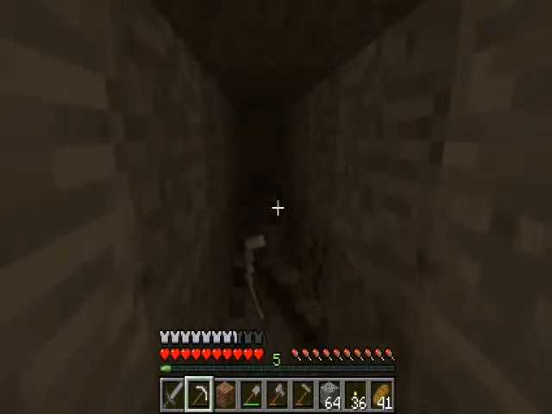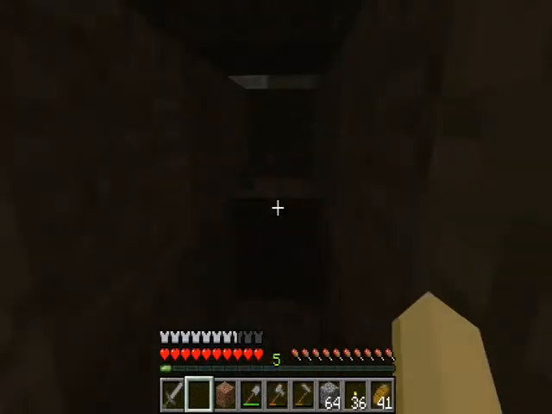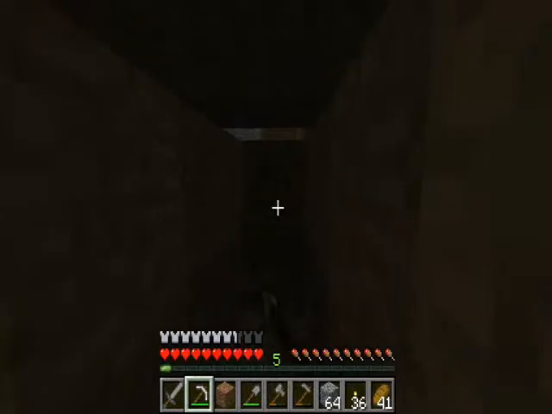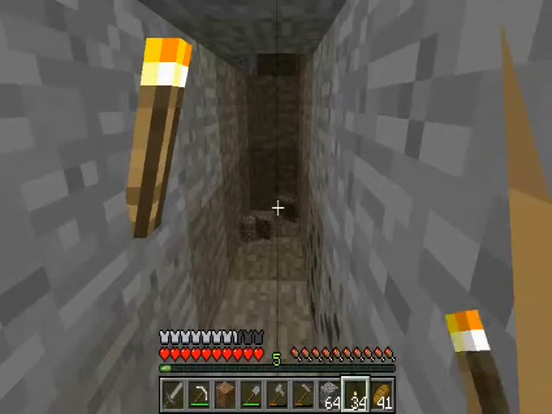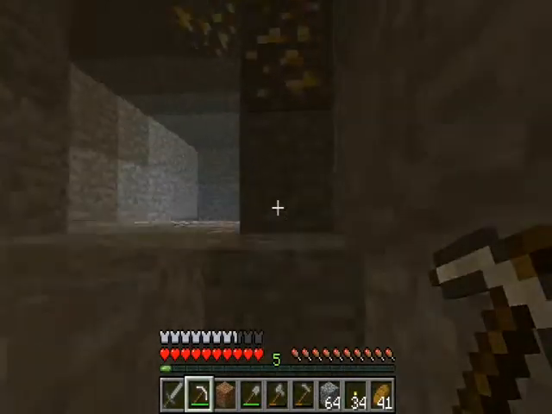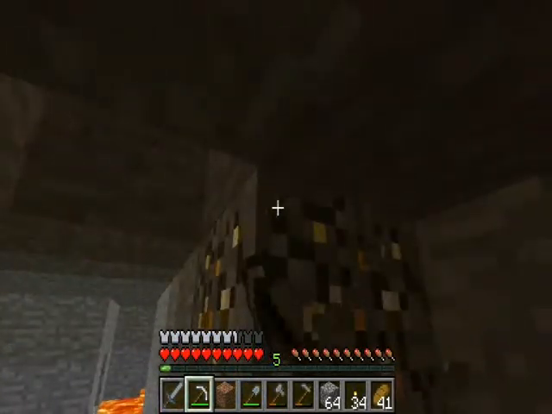Now, what am I going to do with these diamonds? Well, there's a number of things I could make with them. Oh, it just broke. Good thing I have a backup. Let's see. We could make a diamond shovel. I don't even want an iron shovel. Why would I want a diamond one? Oh, look, more gold. Oh, nice.